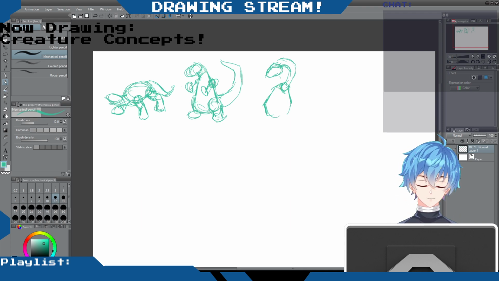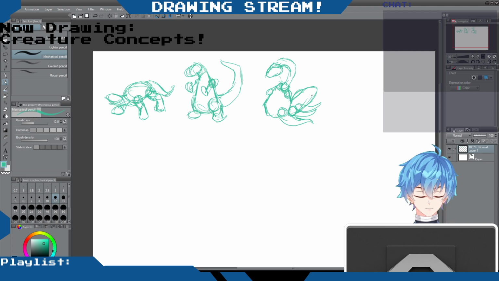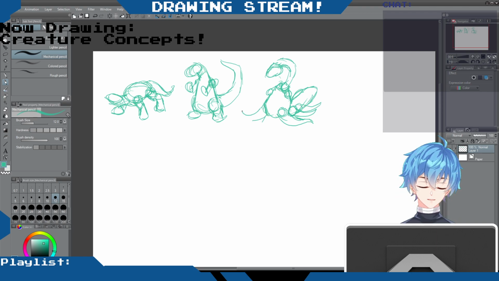Originally my thought was something bug-like, but I don't think that's what this one's ultimately going to look like, just based on the body shape. More alien-like.